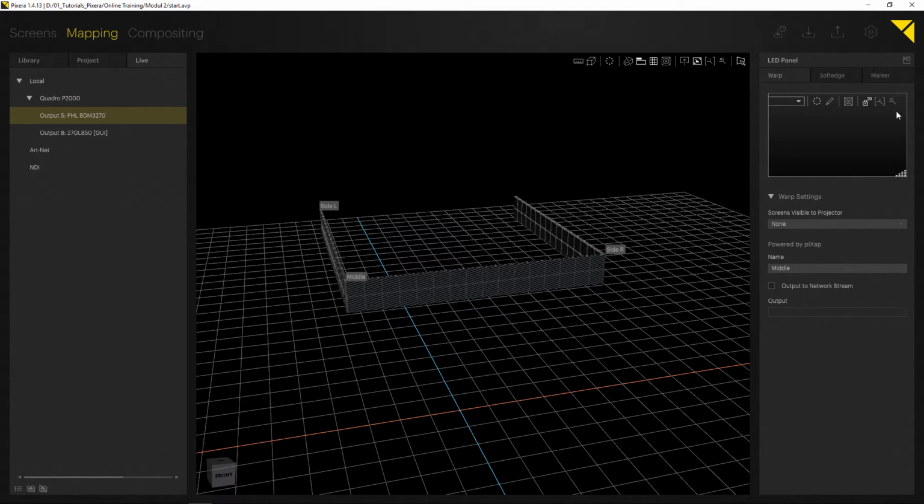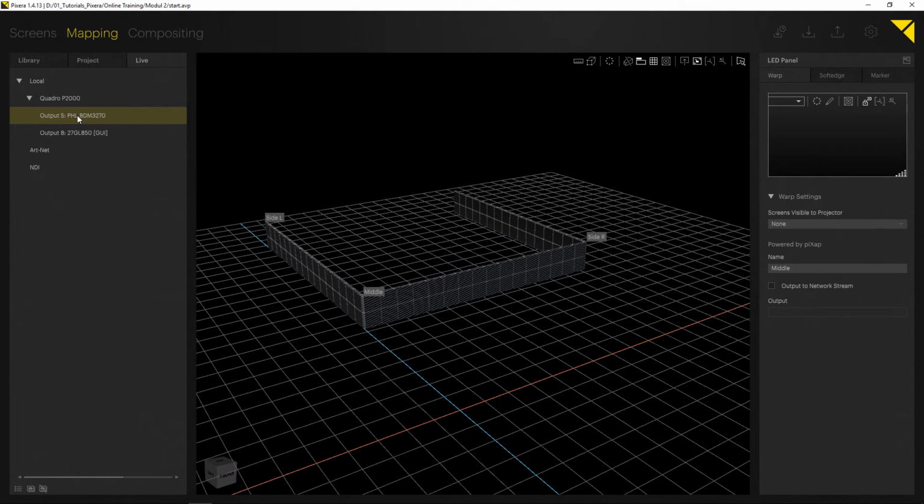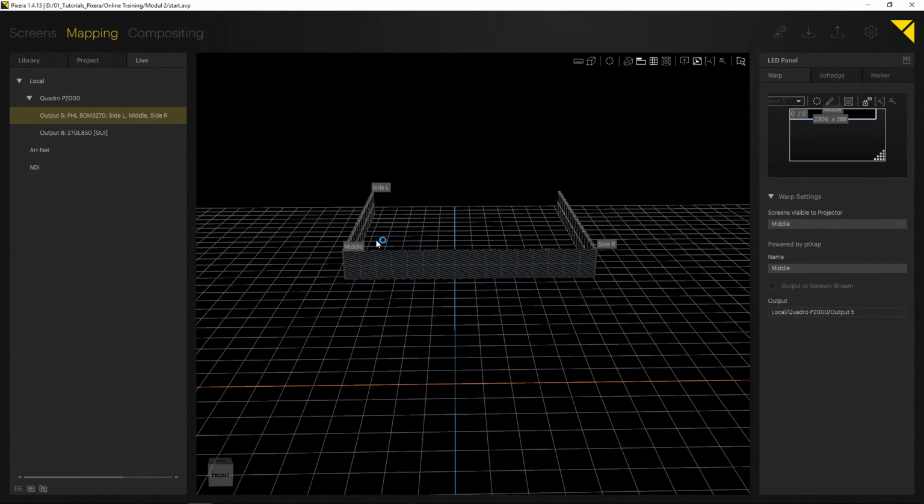And up here, as soon as I have an output selected, I will see my output, and I can then shift my outputs. Now, in order to access the output, I will again drag and drop my output onto my LED. First one, second one, and third one. Of course, I can assign multiple LEDs to one output. I could also assign one output to multiple LEDs, or multiple outputs. So there's a lot of mixing I can do in order to get my pixel mapping to the result I want to achieve.